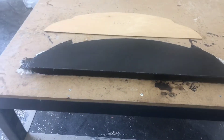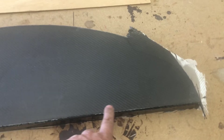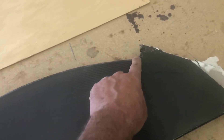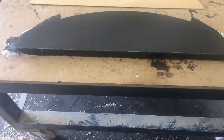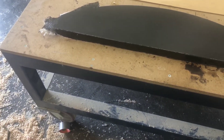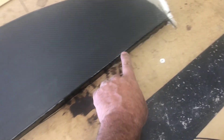Here it is — it came out of the mold pretty good. I am happy with the texture that's on it from forming it on the melamine; I would definitely do that part again. I am not happy with the caulk line though — this doesn't look perfect like I had anticipated. Part of the problem was I think I used a siliconized product rather than a hundred percent silicone like I used on the concrete. I think it allowed itself to be a little bit more flexible. The second problem is I didn't get it all the way down in the corner — the top I did really good but the bottom isn't quite down in the corner.